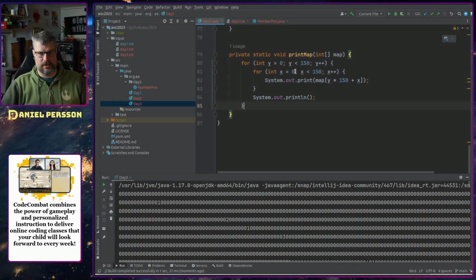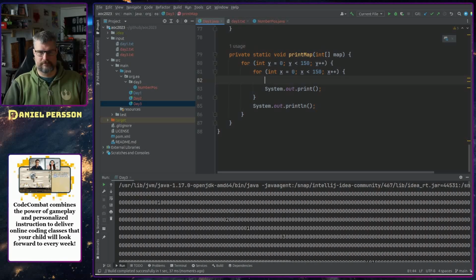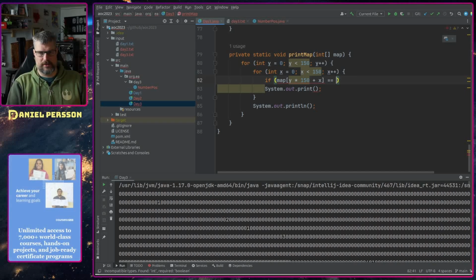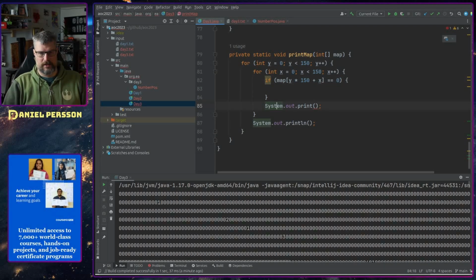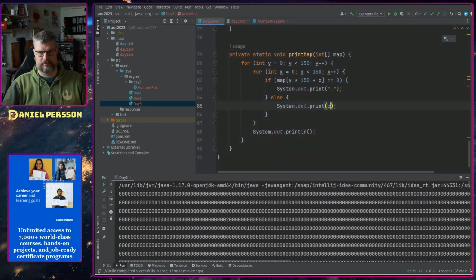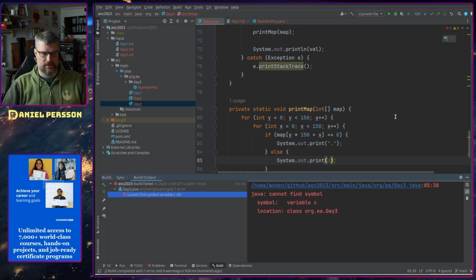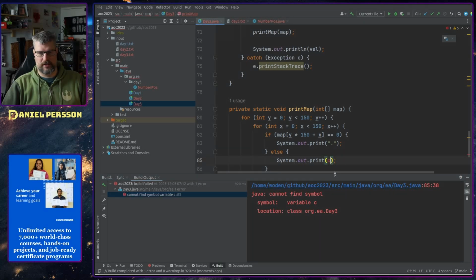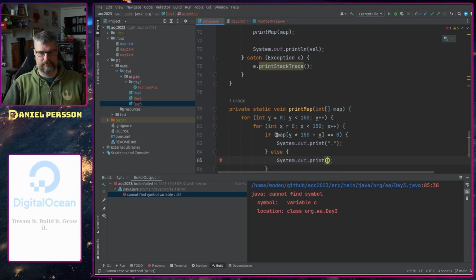So maybe I should use the dot instead. If equal to 0, else, like that. So we get the similar value as before.